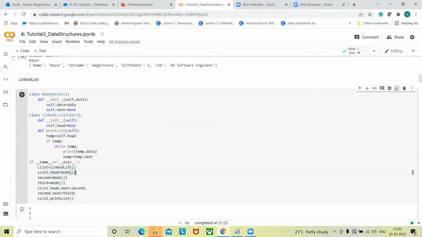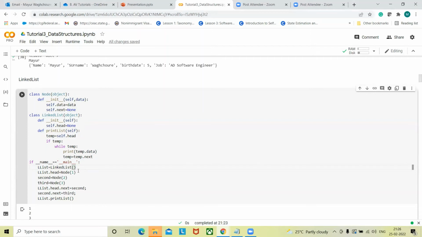The first thing I need to mention is where the head is for my particular data structure. I'm creating that using this linked list class, and head is nowhere, meaning null. Whenever we have to create any particular instance, we use the class name, and whatever is needed inside the constructor, we put over here, and that's how the object will be created. So the list object is now created, and that is considered the skeleton of the linked list.